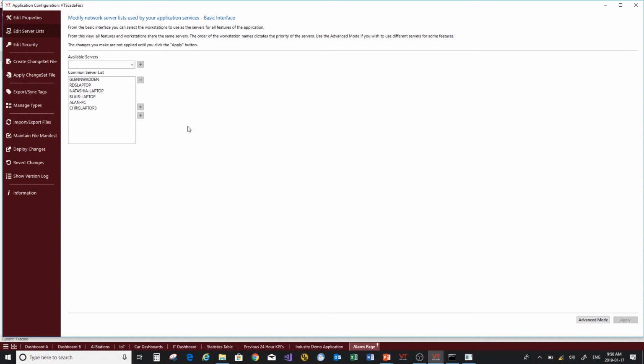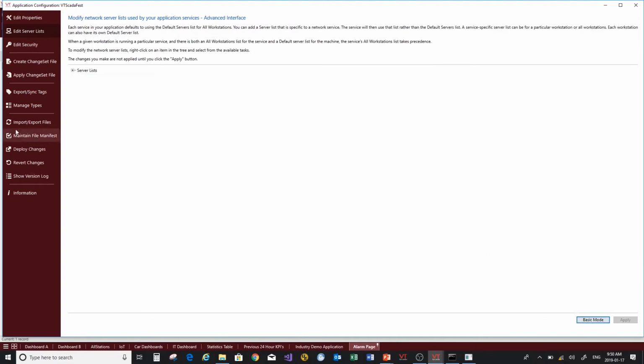So the server list basically shows you, I wish I could make that bigger for you, but the primary server's at the top, the backup server's next, and the third level server's there. I've got 7 servers, I think, on that list that show you the failover system for all of the services. That's your basic configuration. If I go to an advanced mode, I can make some more interesting configurations. By default, this is the configuration that we have. And I'm looking at an advanced view. It says the server list for the default servers is these workstations.